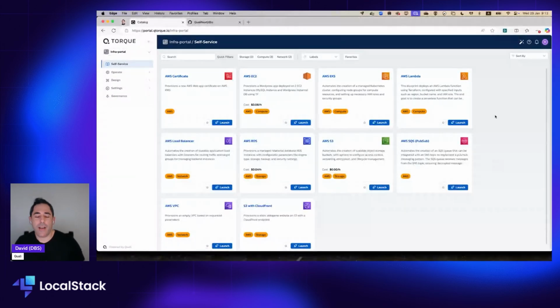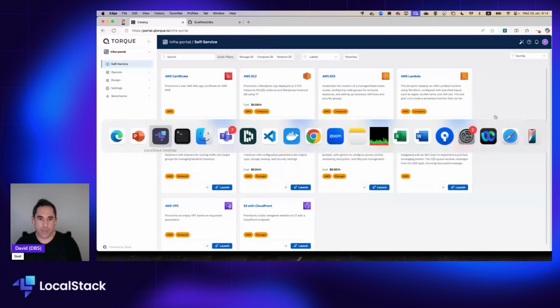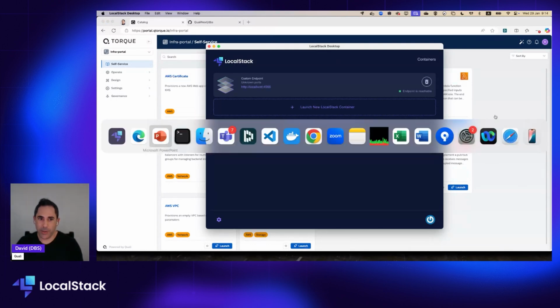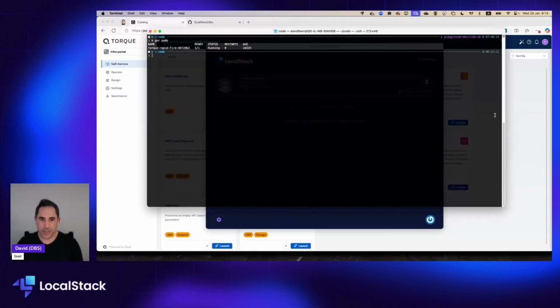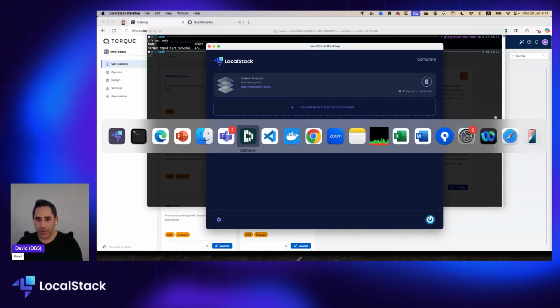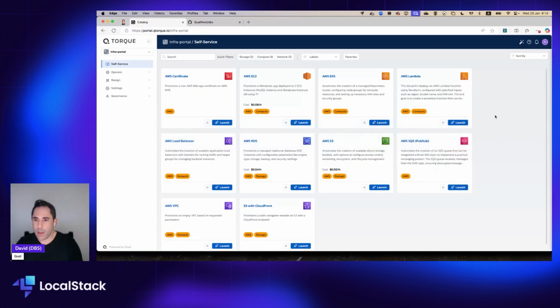I thought it would be refreshing to see a perspective of how a user interface might look like, a nice web UI, or I have my LocalStack desktop, because I've been watching those webinars, and many times it's showing the console, like get pods, list dockers, etc. Show just the IDE piece, and I do have those ready for you, but what I wanted to do is to give you a glimpse on how it might be if you were to log into a web portal and consume it from there.